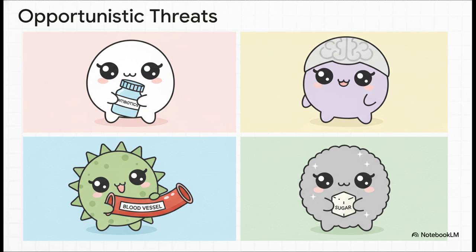Cryptococcosis is a major, extremely life-threatening cause of meningitis, particularly in patients with AIDS. Aspergillosis loves to invade the lungs and sinuses. And what's really terrifying about it is its strong propensity for actually invading blood vessels. And lastly, zygomycosis, or mucormycosis. This one is deeply tied to a very specific patient profile. It causes this rapid, life-threatening rhinocerebral syndrome almost exclusively in diabetic patients who are in a state of ketoacidosis.